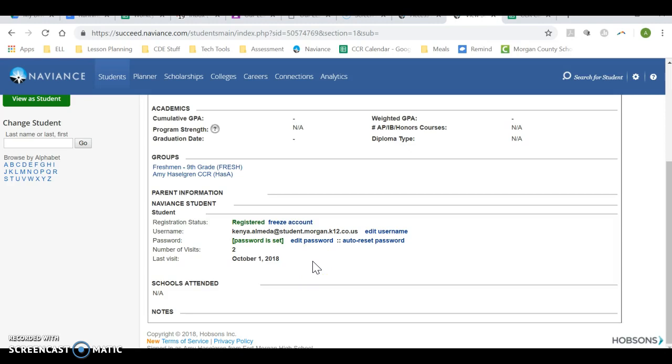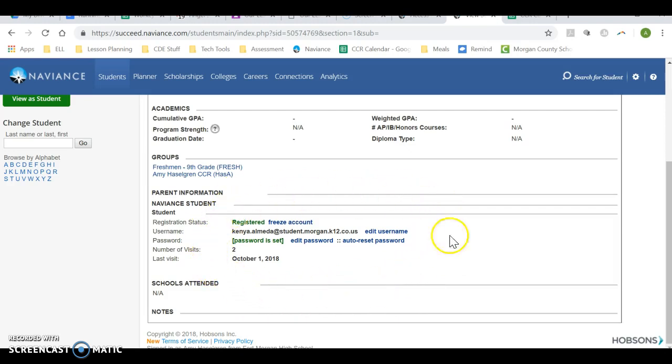Contact me if for whatever reason you've done all that and it still says they're locked out of their account. I have not been able to find a spot in Naviance yet where I can see which kids are locked out. I've just had to go in and do this piece of it for each of the locked out kids.